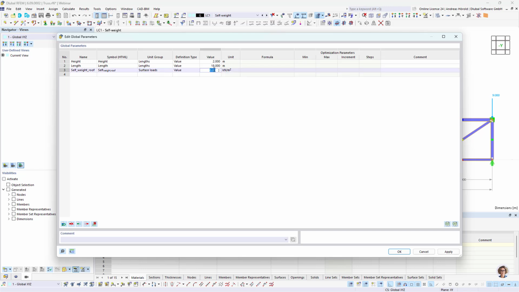So, 0.5 kilonewton per square meter is the current self-weight of the roof.